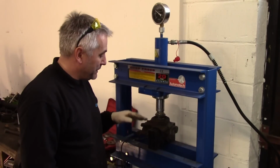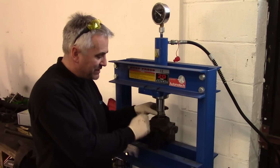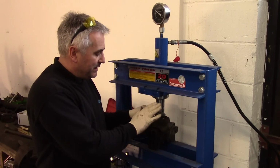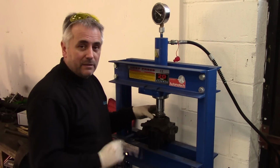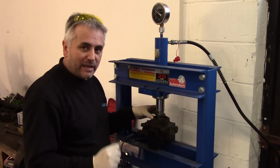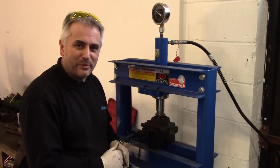Okay, I've got this hub set up in the press now. Just got a couple of blocks under there. It gives me about a quarter of an inch where I can press down just to get the bearing moving. Renault bearings are notoriously difficult to get out. Lots of tonnage used to get it out. So we'll just get it moving first and we can set it up again, get it level, to push the rest of the way out.